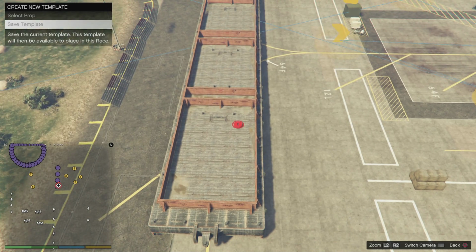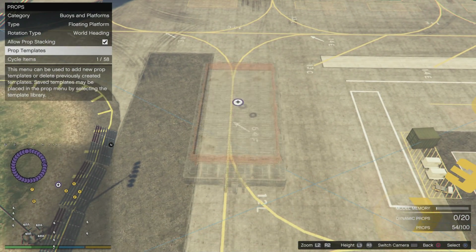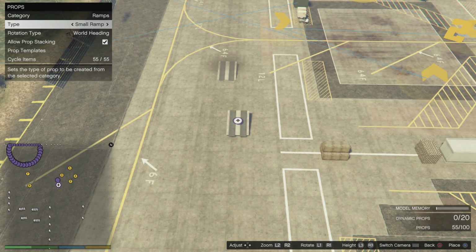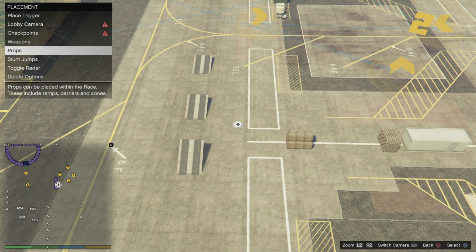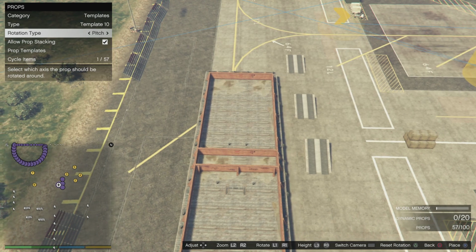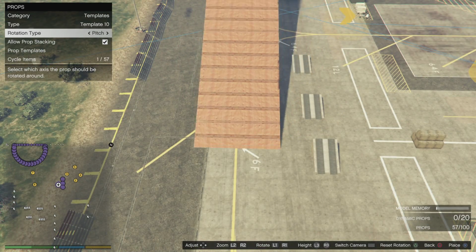So I'm going to go ahead and delete this out. Now, this is what I can do just to give myself a little reference: do a small, medium, large ramp. Now I'll go into the templates and go to template 10. Now I'm going to go over to pitch. It's already squared up from the checkpoints, so I'm just going to spin it up around.